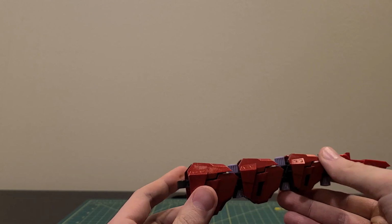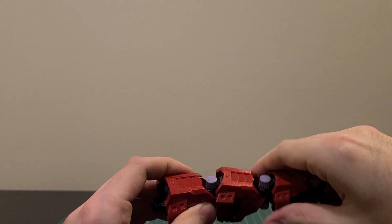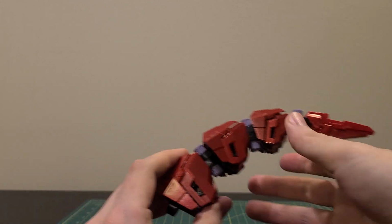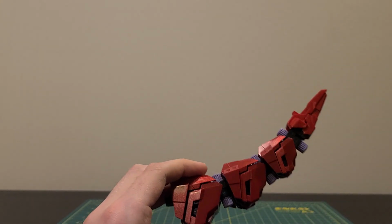But that aside, for articulation, each piece of the tail does move independently, like so. And it can move up and down like so.